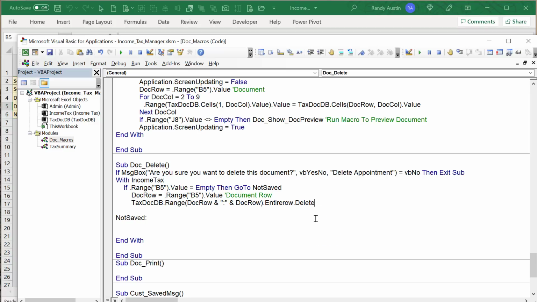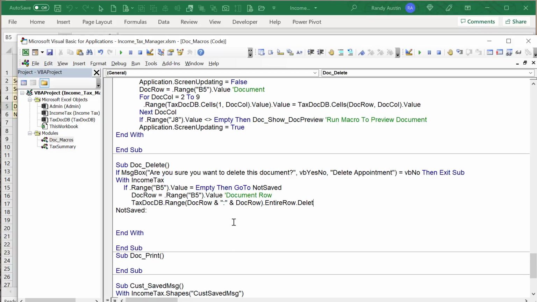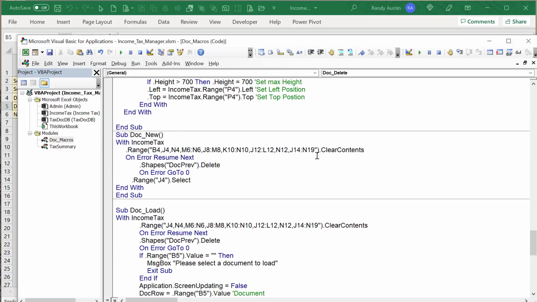Okay, that's what we always say before, just in case. Deleting that row. So we're going to delete the row, and then that's it. That's all we have to do. Then what I want to do is simply run the macro that's going to add the row, right? Delete, let's put this, delete database row. So now that we have that, all we need to do to clear out the contents of this is simply run this macro here.